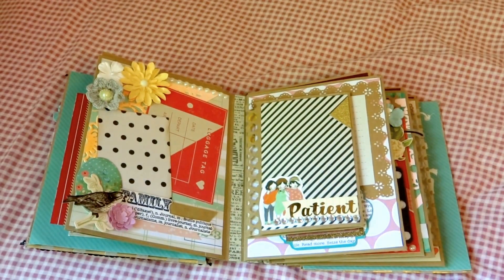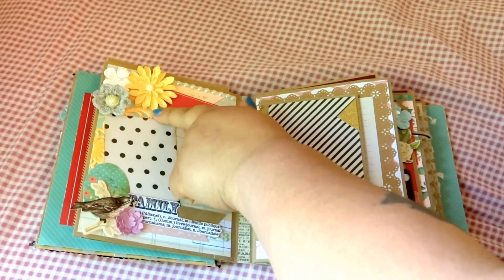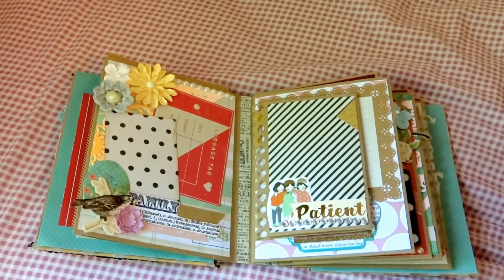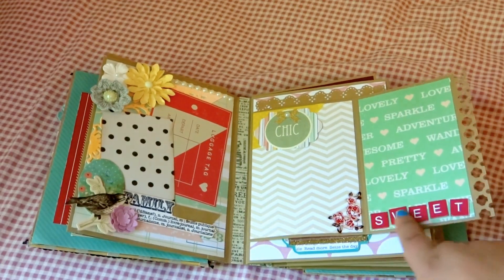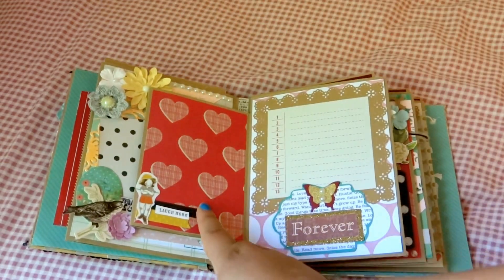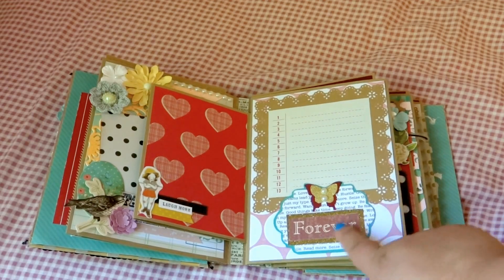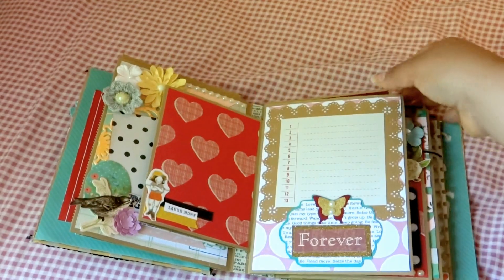For this page, we got the dollar store sticker here, homemade flower, and I have a lace banner that I put back here, and then here's a crochet flower with some more flowers there. When you open this up, it opens that way, and there's those chipboard letters again and that sticker. And then here's the back — you'll see a lot of these in there. I used my Martha Stewart puncher on the page punch, and then some card candy embellishments that I made.